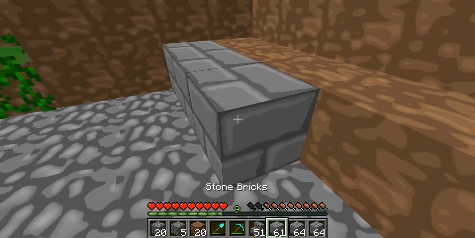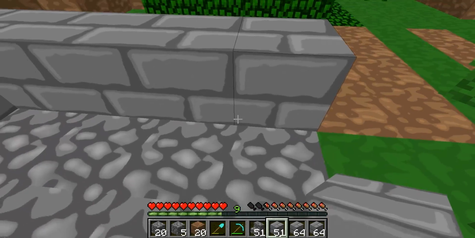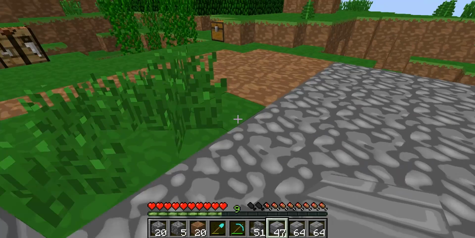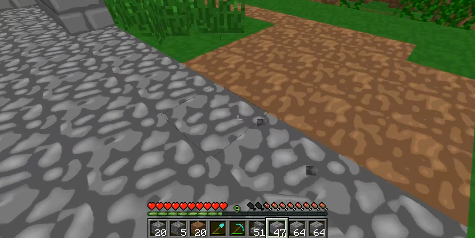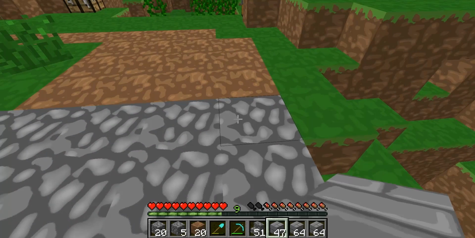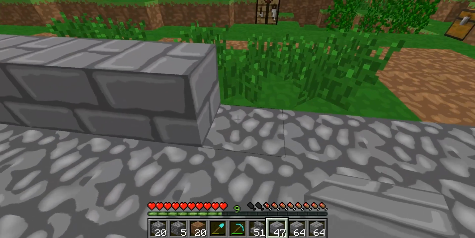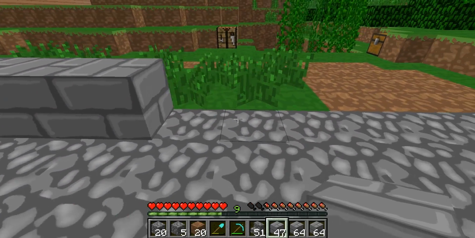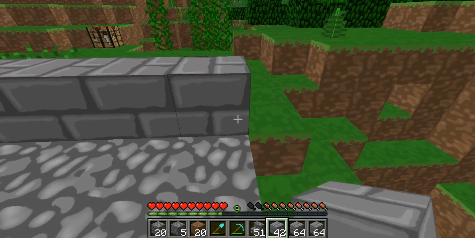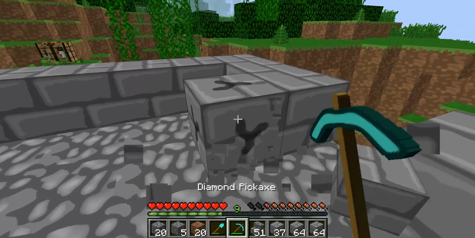Let's add the stone brick. And then, okay, half. Okay, what is this? 1, 2, 3, 4, 5. What is it? 13? So 7. So it would be 1, 2, 3, 4, 5, 6, 7. And right here. Dang it! Son of a gun.